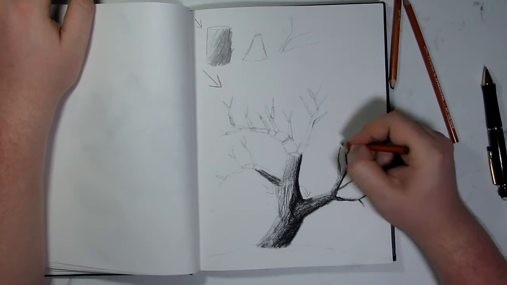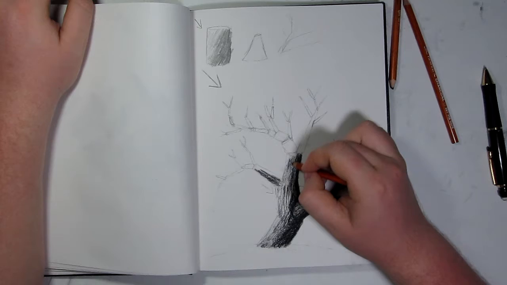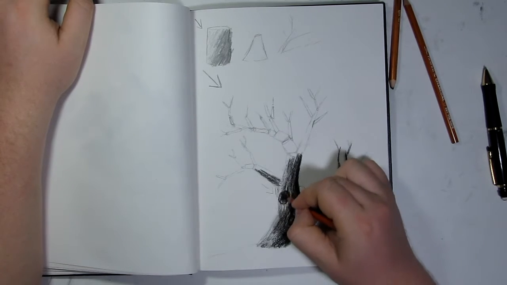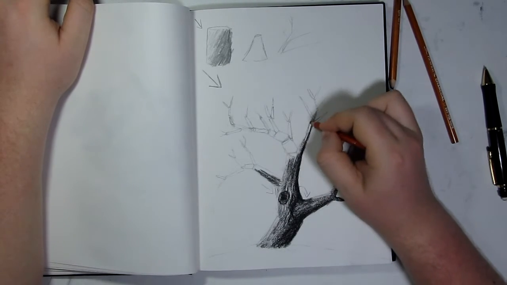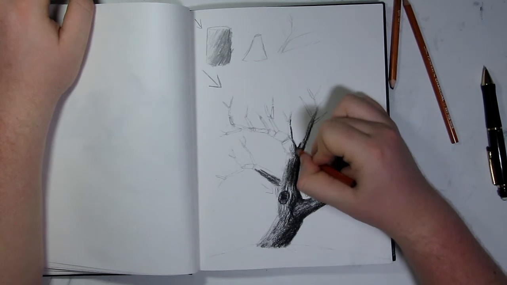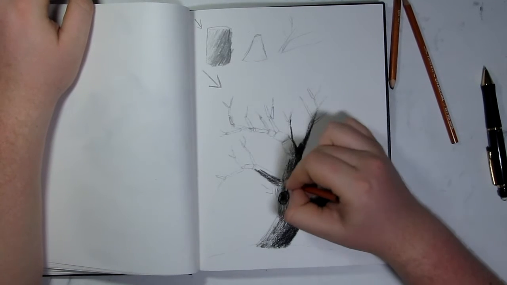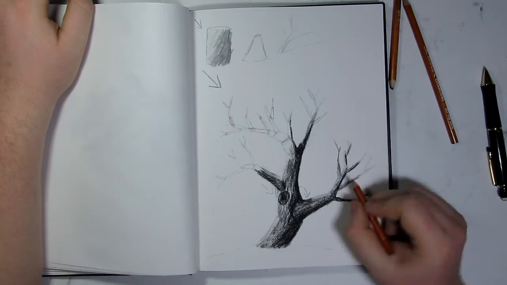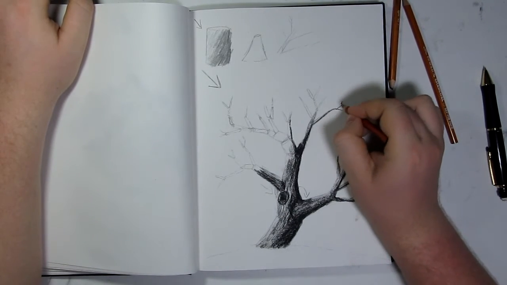You'll notice that I'm mainly just shading over all the cylinders that I put in. All the lines that are on the top and bottoms of the cylinders I'm just leaving there. I'm not even erasing them, I'm just going completely over them and shading in and around them. So when you do it you don't have to erase them, but you can if you want. I don't even bother because with the shading you don't even see them after you shade the tree.